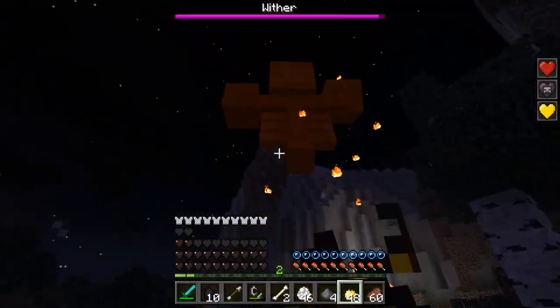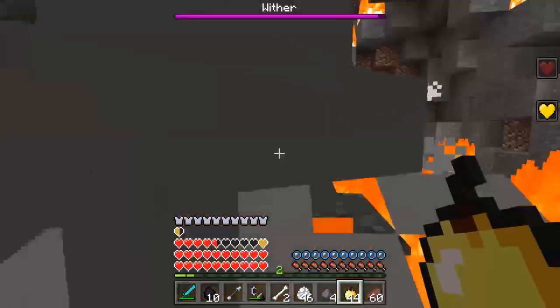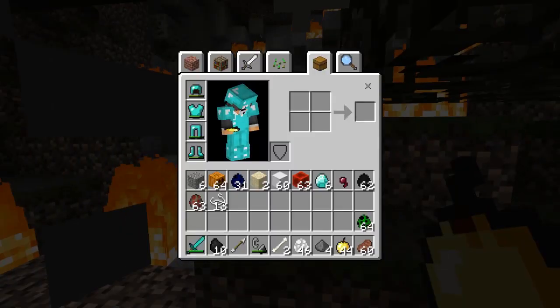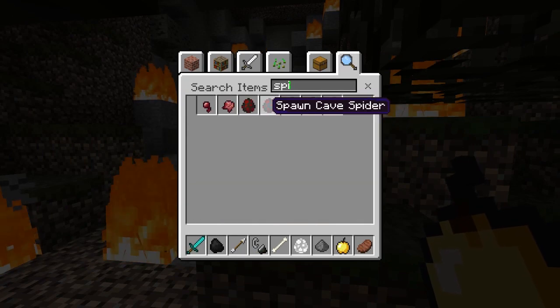Okay, I'm already in a lot of pain. Wait, why did I just try and fight it? Wait, the spider hurts it. What? I'm making an army of spiders. I don't care at this point. I don't care. I want an army of spiders. Come here. Army of spiders.